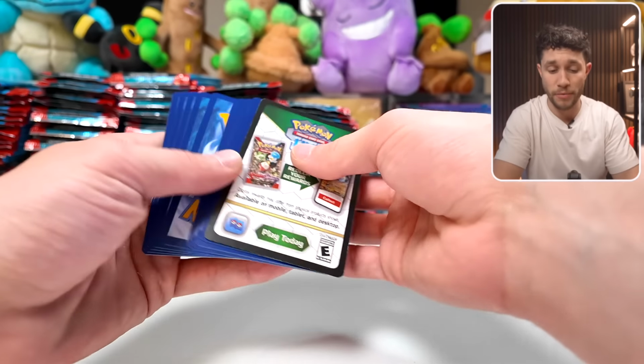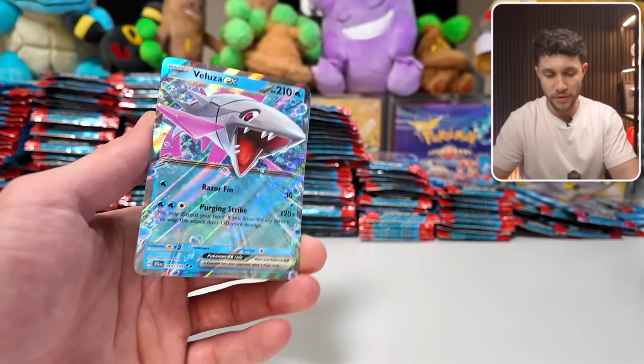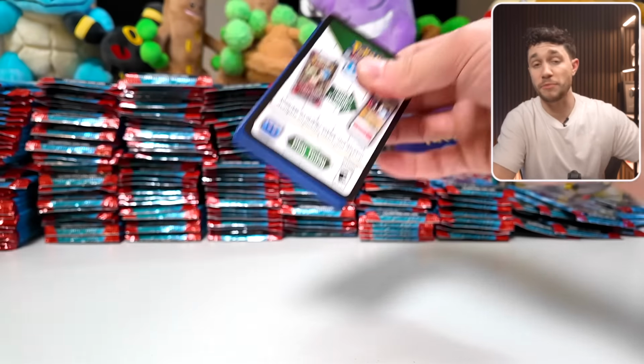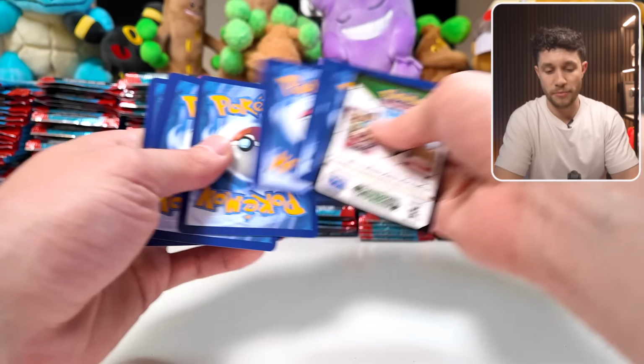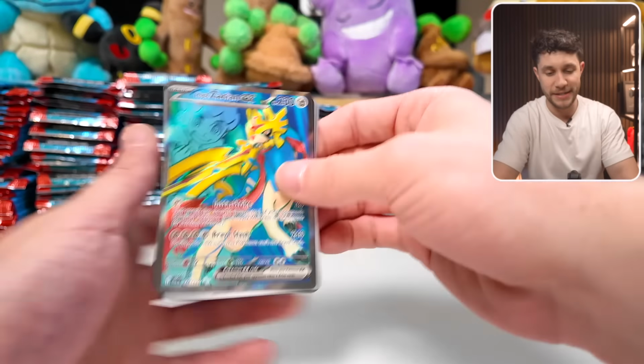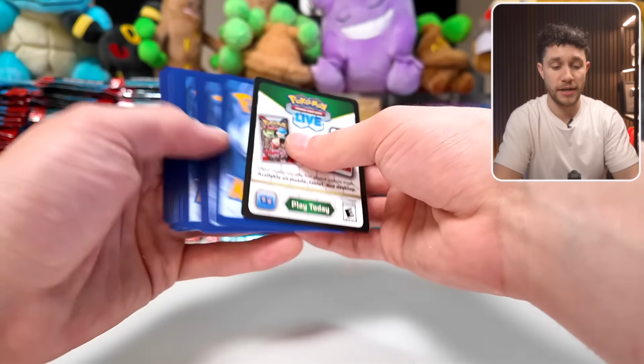Check back in the Pokemon card space in maybe a year or two, honestly, when the market slows down. Because when that happens, not as many people are buying Pokemon cards, everything is much cheaper, the prices are much lower, you can find things at MSRP. That does exist, it does happen.